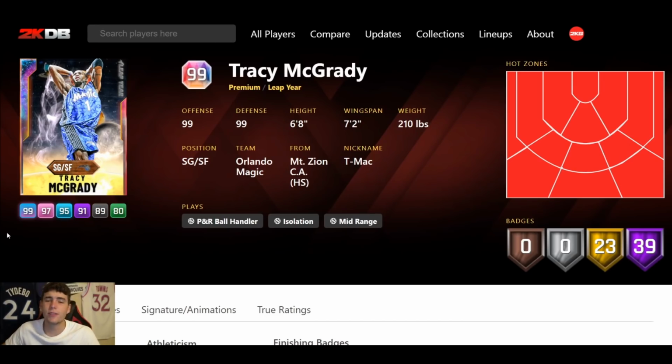Coming in at number 2 on my top 10 shooting guard list is Galaxy Opal T-Mac. Like I said, I wish I could move some small forwards down, but I'm just going to stick with primary positions to make it easier on myself. 6'8", 7'2" wingspan. So he's got 6 more inches on the wingspan than his height. Okay, let's move on. 39 Hall of Famers, 23 gold badges.